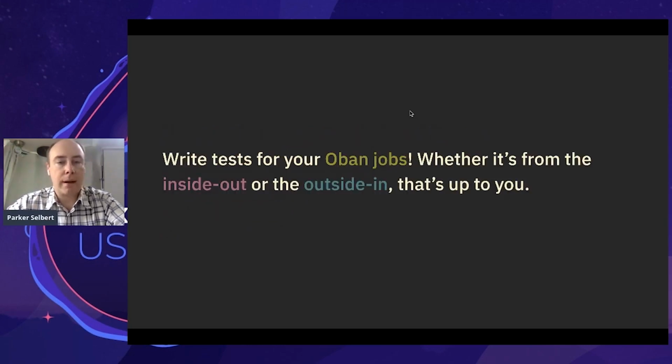So critically, I don't care how you do the jobs, but just write tests for your Oban jobs. And most systems that do use background jobs put some really important logic in there. And it's crucial that you are able to exercise something from the top down, from the point where arguments come through a controller or GraphQL endpoint all the way through to the job, and that you can verify the full flow. So whether you happen to do that from an outside in or inside out perspective, that's totally up to you and based on the performance and the way that you have your application set up.